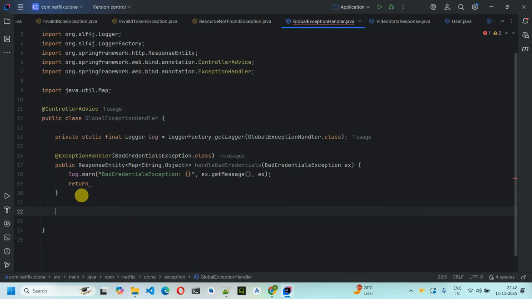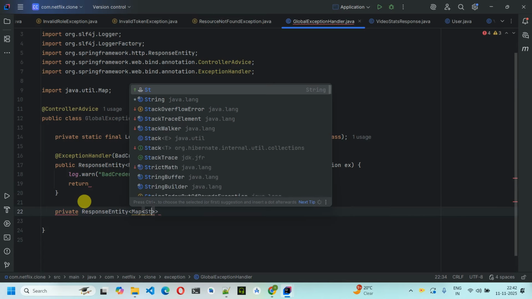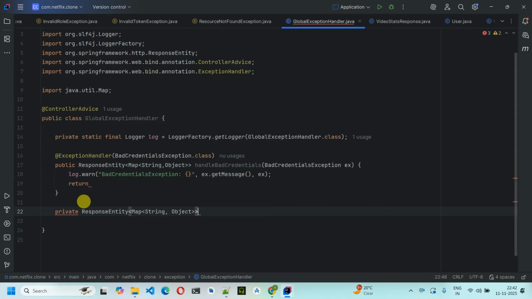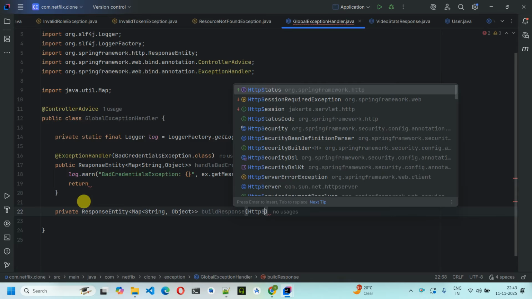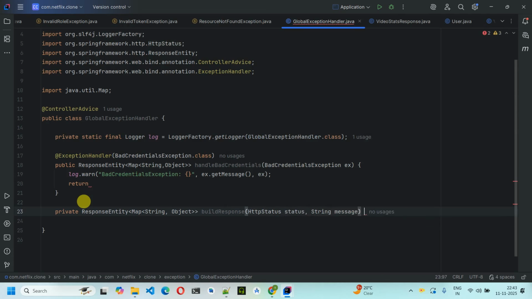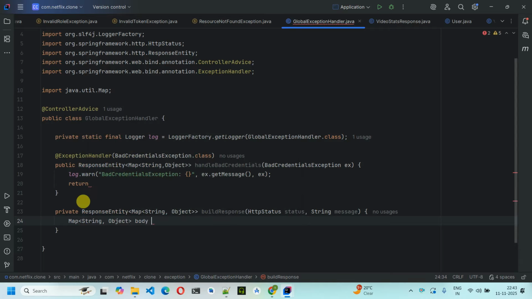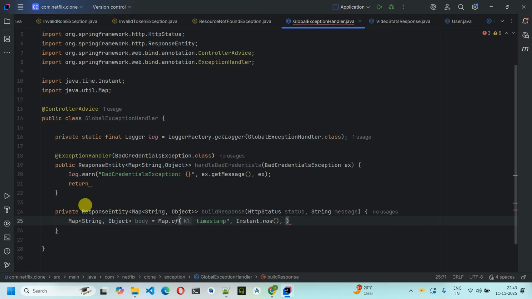So let's quickly add it. Private ResponseEntity of type Map of String comma Object, buildResponse, and this will accept HttpStatus status and String message, and it will simply build this one. Map of String comma Object body is equal to Map.of with timestamp, comma, Instant.now, comma, and the second parameter is error, and this one is message.